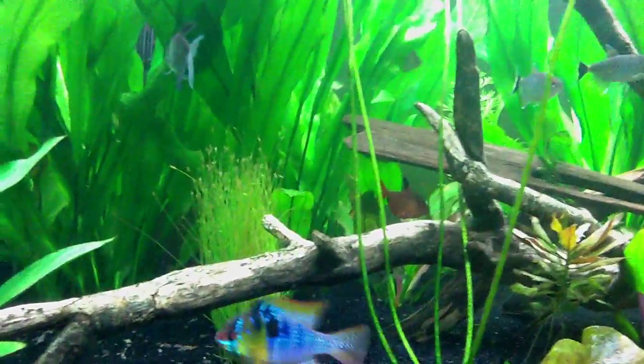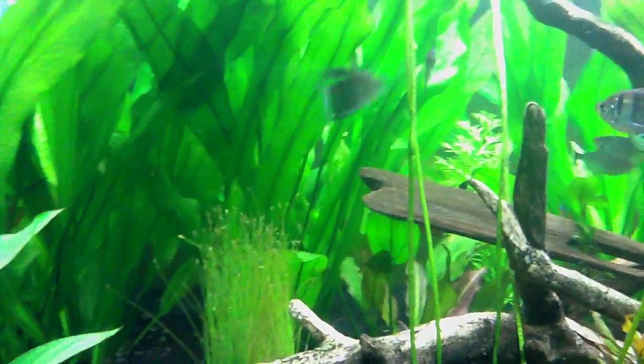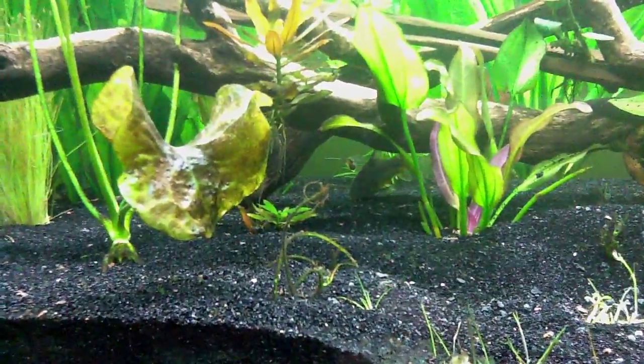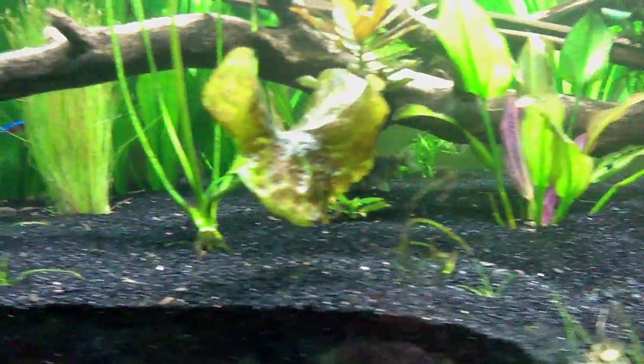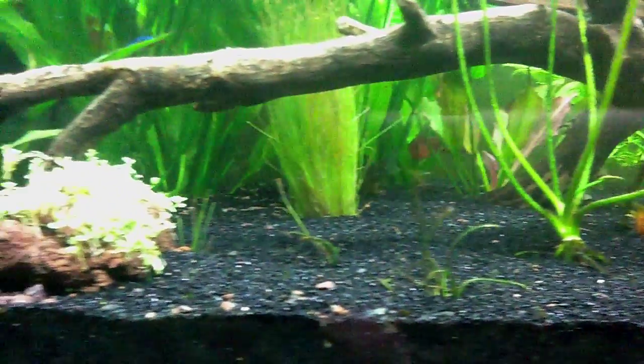Serpae tetras in the back are neat. The red tetras, they're a pretty fish. They just hang out in the back. They'll come out every now and then for food, but they like to stay back in there and hunt. But they're a pretty fish. You can kind of see back up through there. There's some glass cats. There's a quarry. Black sand does a great job of making sure you can see how clean everything is.